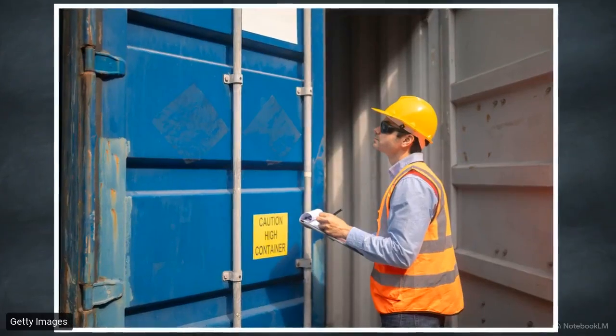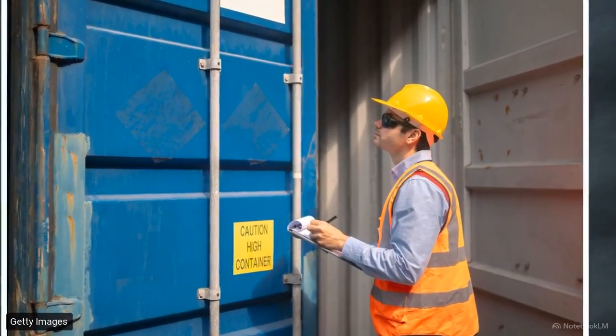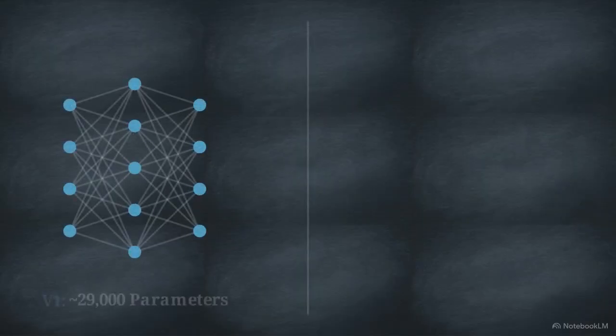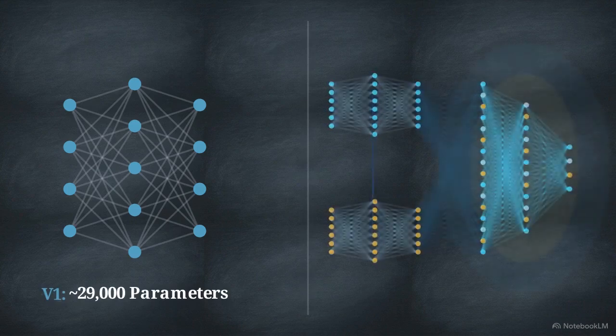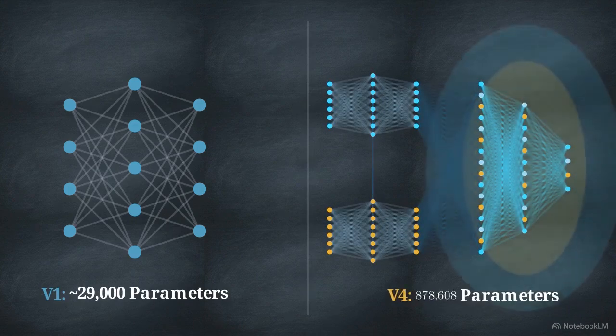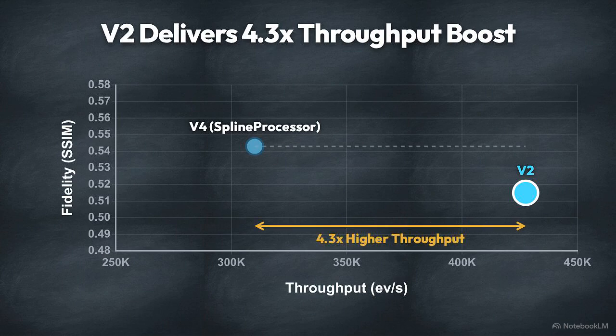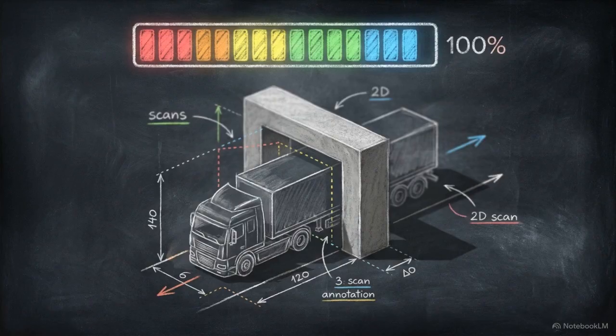These systems are built for cargo screening, where every muon event must be processed in real time. The computational complexity scales with the architecture. The v1 baseline is extremely lightweight, while the v4 models utilize roughly 1.3 million parameters. This chart highlights the throughput trade-off. v4 with the spline processor offers the highest structural similarity but lower speed. v2 offers comparable signal accuracy while maintaining 4.3 times higher throughput. Despite these differences, even the slowest MuonPathNet variant can process a full 600,000 event dataset in under 2 seconds, well within the 1-minute screening requirement.